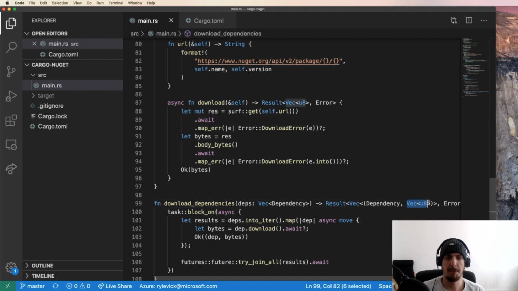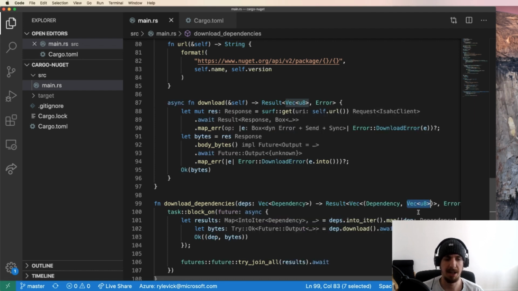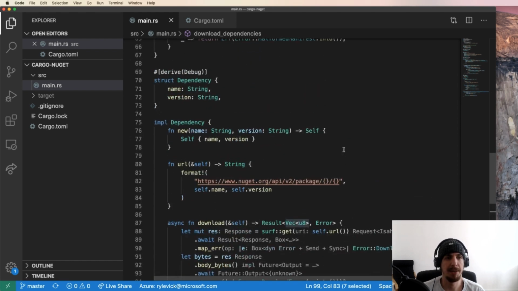And what we should remember about NuGet packages that we mentioned last time is that NuGet packages are just zip files at the end of the day. So they're just zip files with, instead of .zip at the end, it's like .NuGet spec or whatever on it. And so really we're dealing with zip files here, and we need to unzip them and take a look at the directory structure inside. So I think that's the first thing that we're going to be doing today, is downloading the NuGet dependencies and then unzipping them and taking a look at what's inside.